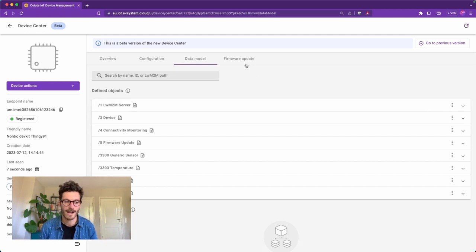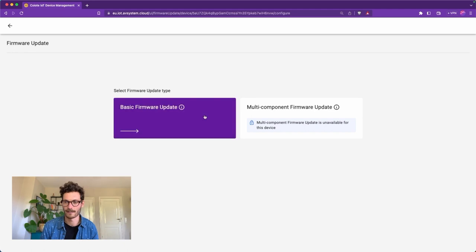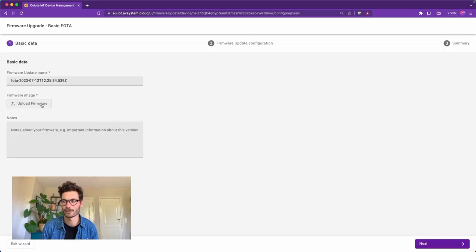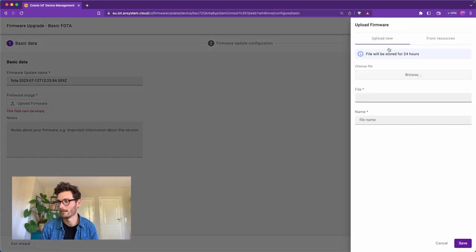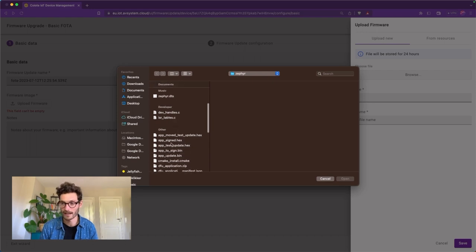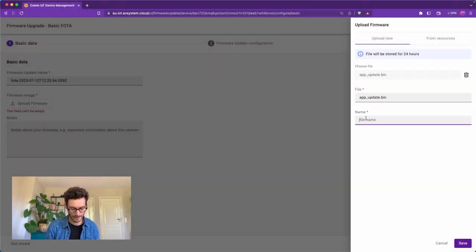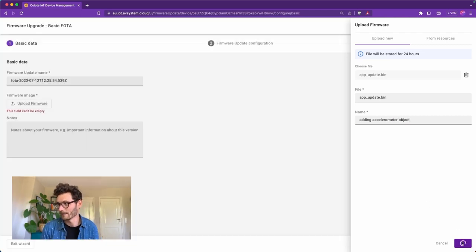So for doing so, I click the firmware update tab and I start selecting the new firmware image. So let me browse something, and I actually did prepare something in advance. So I go to the Zephyr folder and I select the app_update binary. So I can give it a name, like adding accelerometer object, and I click save.